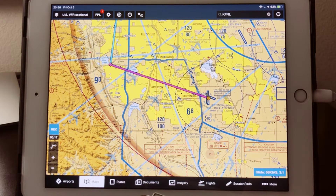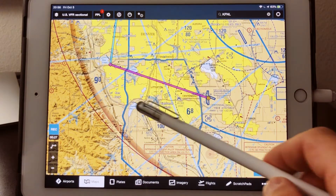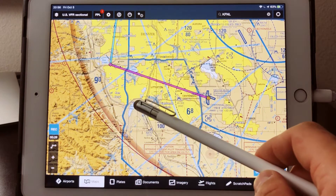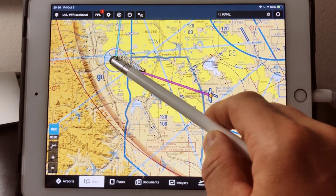The first one is called pilotage — that's where we simply look out of the window and navigate to a thing we see on the ground. For those of you who fly to Centennial Airport, you're probably very familiar with Chatfield Reservoir, and it may seem like a great logical first checkpoint.